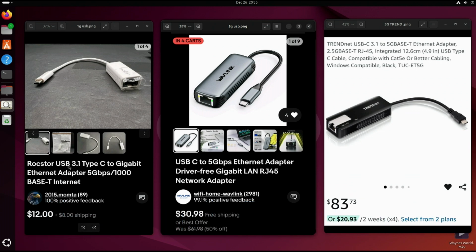The marketing wording on this particular one is really deceptive. First of all, this is $12 plus $8 shipping and handling, which is $20. I was looking at this going USB 3.1C, gigabit Ethernet adapter, 5 gigabits. So I'm thinking it's a 5 gigabit Ethernet adapter. It's not. It has /1000, which means it's a gigabit adapter. I was so disappointed in the wording of this. Just so you know, when you go on eBay, and I don't know about other places like Amazon, this is how they're advertising these 1 gigabit network cards. This isn't the only one that does this. I think it's very deceptive. So we're not worrying about this one today.